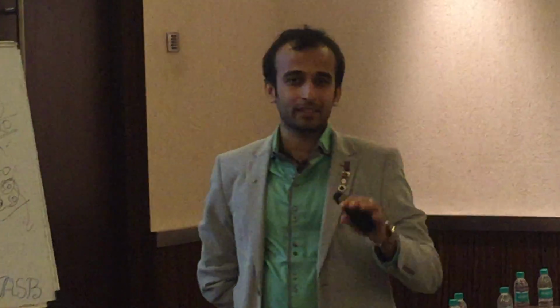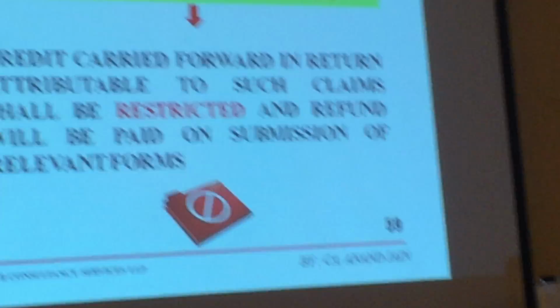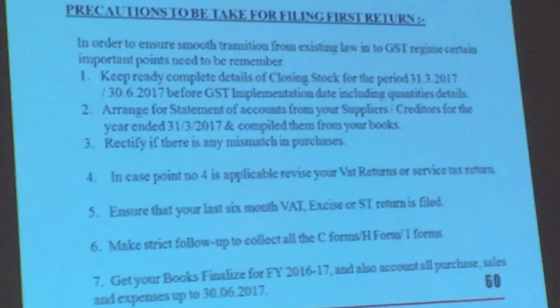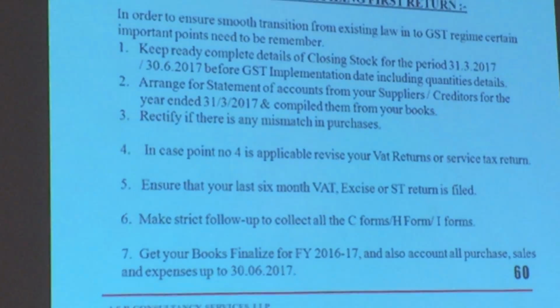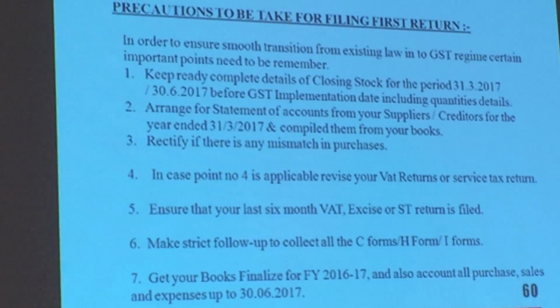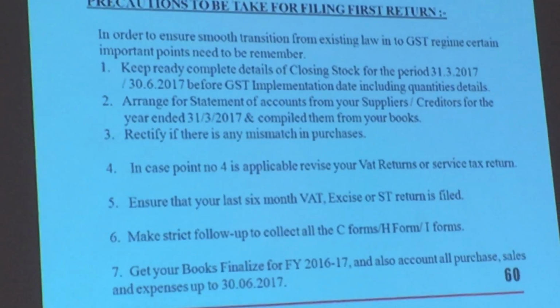But we always recommend take the credit to minimum level. And also in the credit provision, you can't take credit forward of goods which are beyond 12 months period. So what we recommend is that you can sell it now to other people so that the other people can take the credit. So these minimum precautions everybody must take for a smooth transition filing.